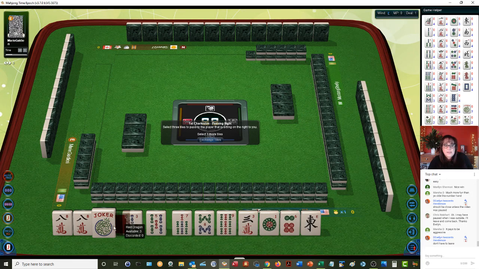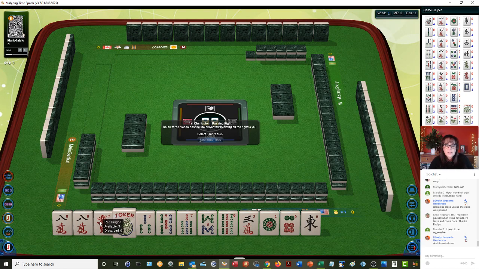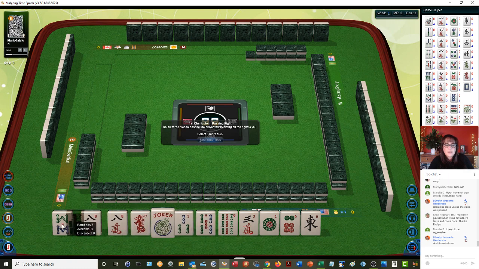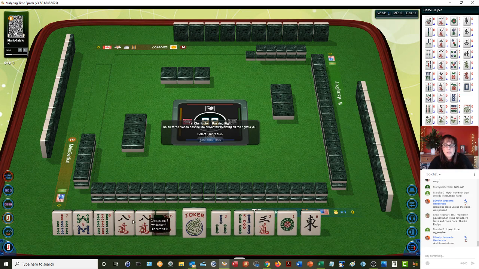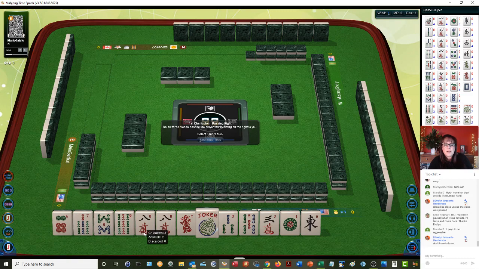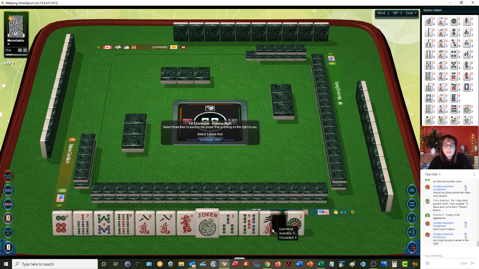I would start with these 8s. We do have the matching dragon. We do have another 8. We actually have 7, 8, 9 here. I don't know if we can use 7, 8, 9 and an 8. The 9 we may not end up using. I think what I would do here is hold 6 through 9. 6, 7, 8, 9. I don't know if the wind is going to be a good keeper for this particular hand, so I think I would let that go.